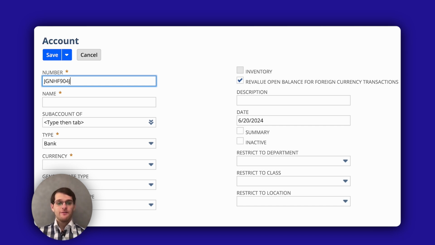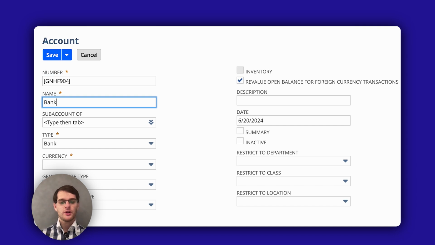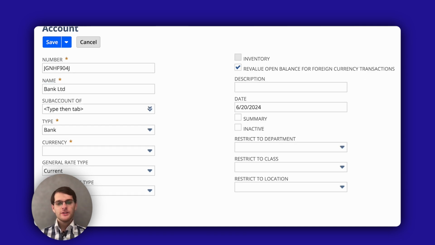You enter a name for these accounts. It appears in the charts of accounts list, on transactions list, and on reports. So I will just call it Bank Ltd. If the use legal name in accounting preference is enabled, you can enter a legal name. It's not my case here. In that case, it will be up to 400 characters. In some countries, the legal name of the entity is required by law, so please double check that.